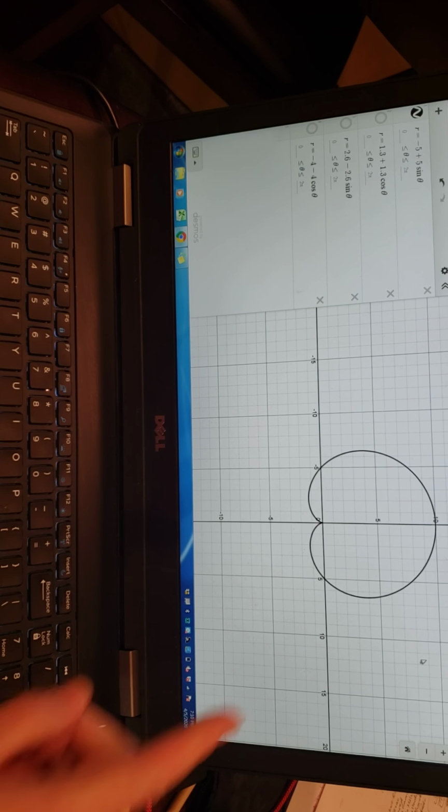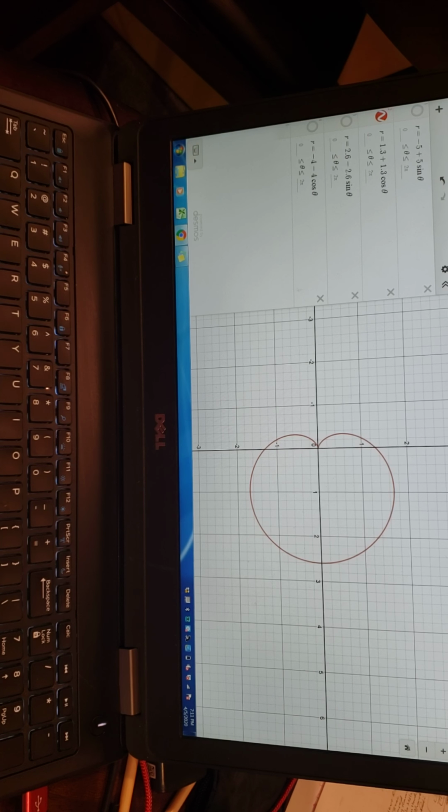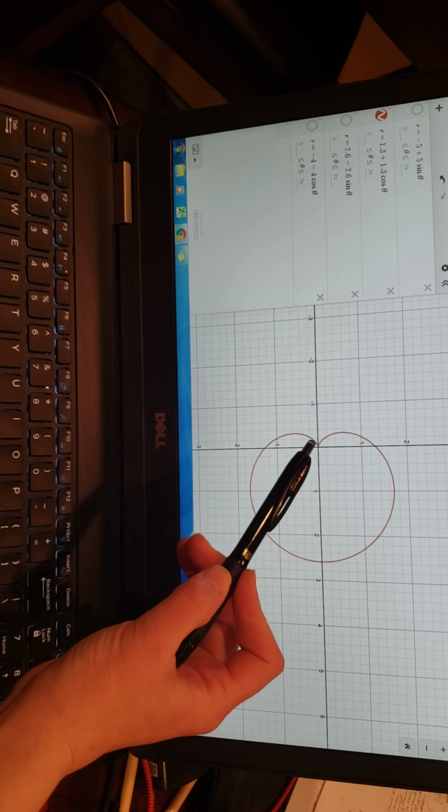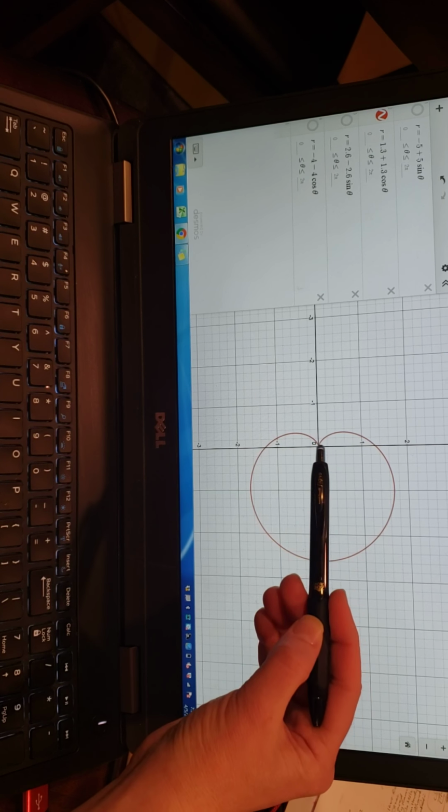So now let's look at the next one. B is 1.3, cosine, so it should be opening to the right. We're going to want to zoom in a little bit. Here's the heart, opens to the right. It's pinched at 0, 0. Right here is 1.3, right here is 1.3, and it's got a total length of 2 point. And if you're not sure, if you zoom in a little more, 1 increment, 0.1 from 2.5, that's 2.6.